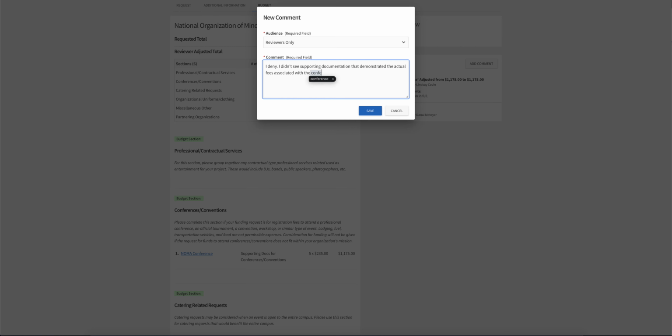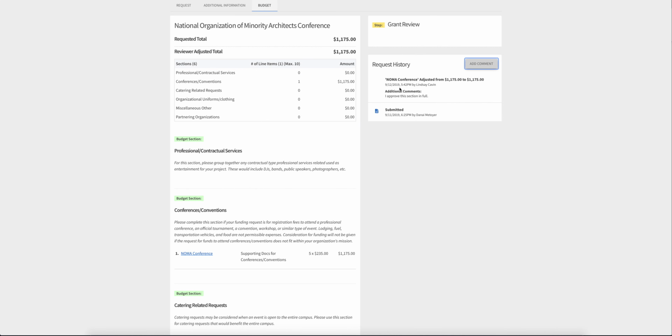What that does is it allows me to take a look at it, and I can say, okay, did they just miss it, or is there legitimately not enough supporting documentation? And then I can take that into account when I'm looking at what everybody else voted. In this case, I don't want to post because, as I said earlier, Lindsay's technically not part of the committee. She already is listed as a reviewer here. I think we'll be okay in that particular situation.